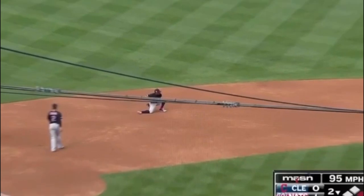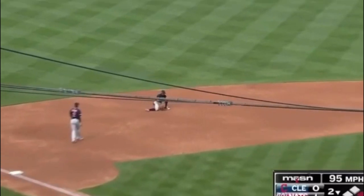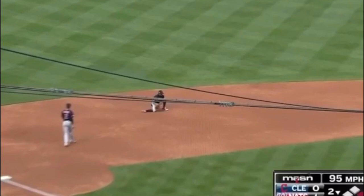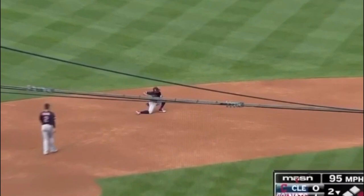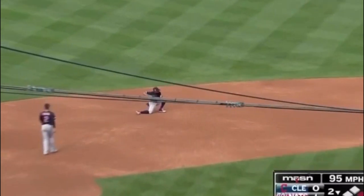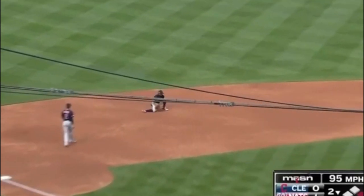Okay, so some other things to think about. When you're dropping down to a knee or you're just doing a normal sidearm feed, I want to take the ball from where I field it. And we always talk about, if you've watched our videos before, when you field a routine ground ball, you're going to bring the ball to the middle of your body. Well, on this play right here, you're going to field this ball, and I tell the players to bring it basically to their armpit. So the ball is going to come from here right to your armpit. As you're doing that, you're going to be getting a good grip on the ball.